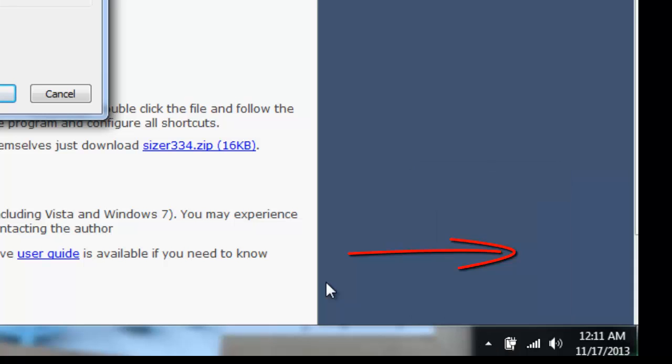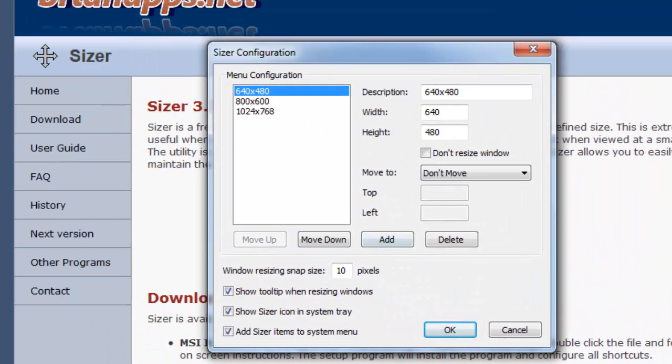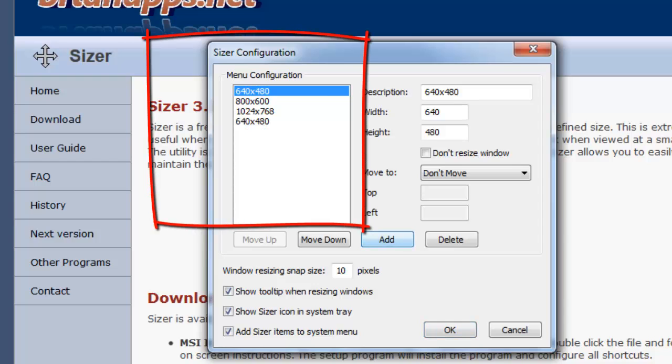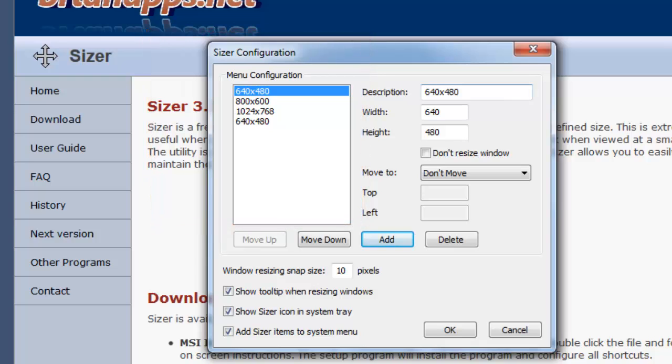What you want to do here is choose add a new size. Once it comes up, put in the size you want. In this case, it's going to be 1280 by 720.